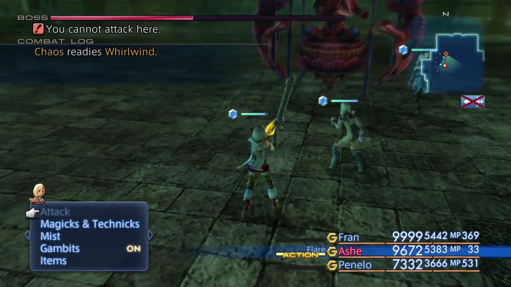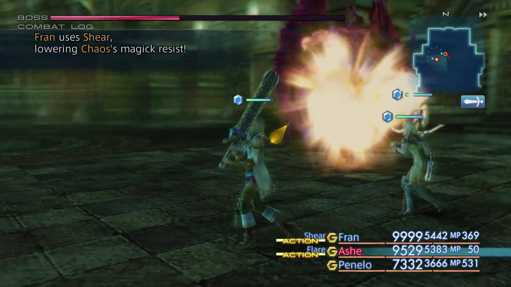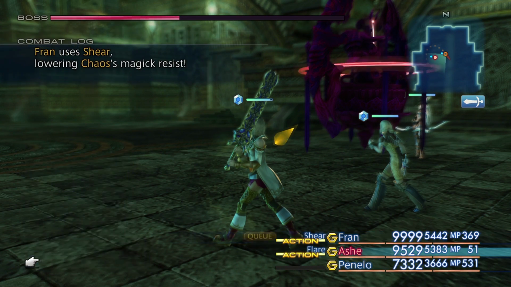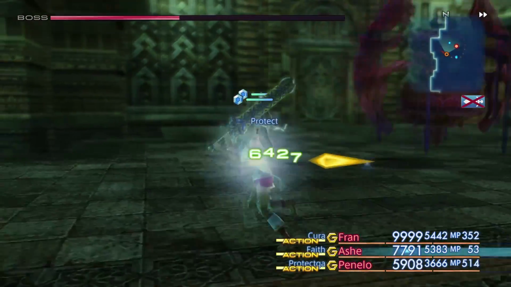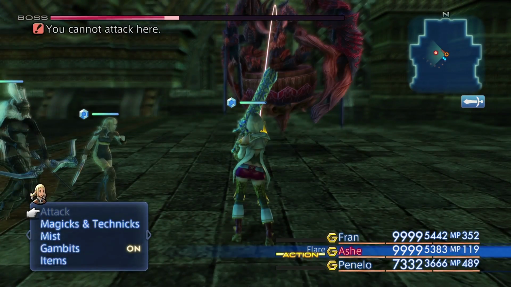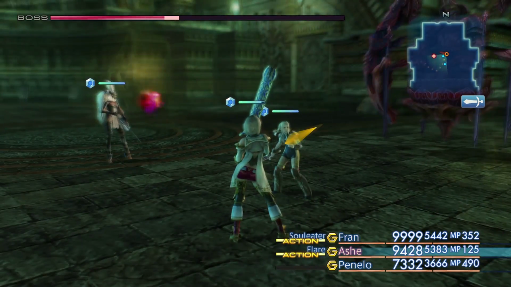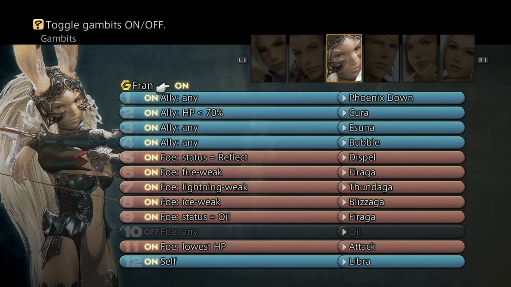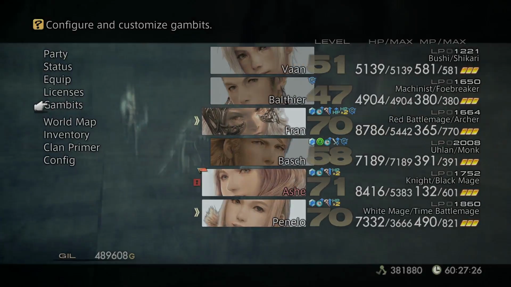Just do this forever. Fran, did you actually use Shear? I don't know, I wasn't paying attention. 9399. I think you can stack these 5 times. I'll cast Faith. If you're gonna cast Faith, do it on yourself. And yeah, that is actually doing something, if not much. What does Souleater do? 4,000 damage for 2,000 of your own health. Well, by golly, you may as well just be doing that because you ain't got anything else to do. Where's Souleater? There it is. So at least she's doing damage.